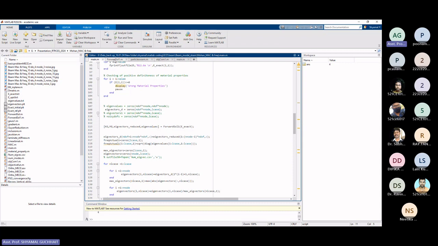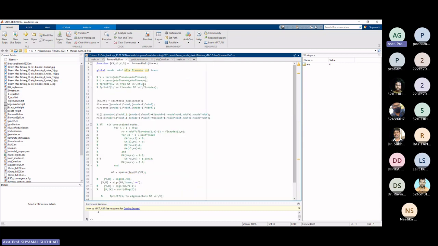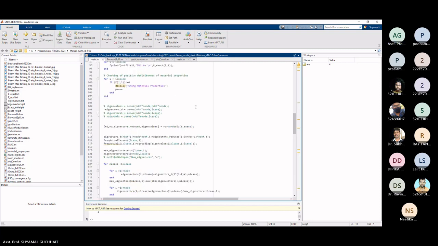Okay. So this is the forward solution one, the sub file. Here, at the first line, the input and output of this forward solution one is declared. So see here, the names of the input and output variables are different. In the main, when we are passing the values of the variables, the name of the input value was E exact.